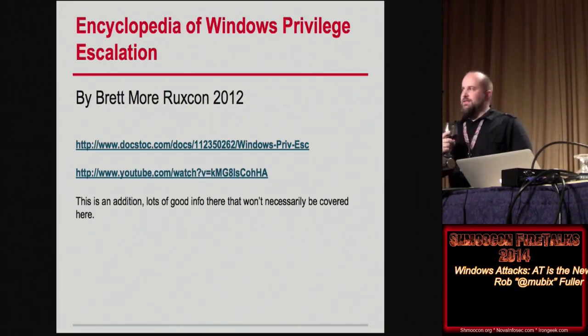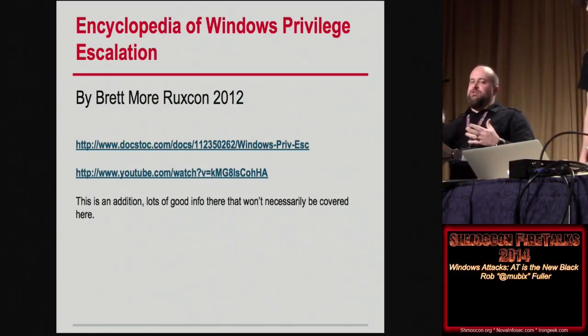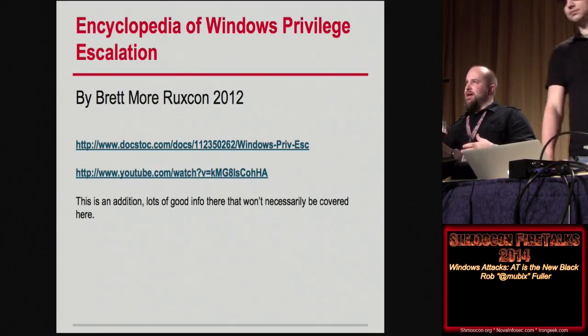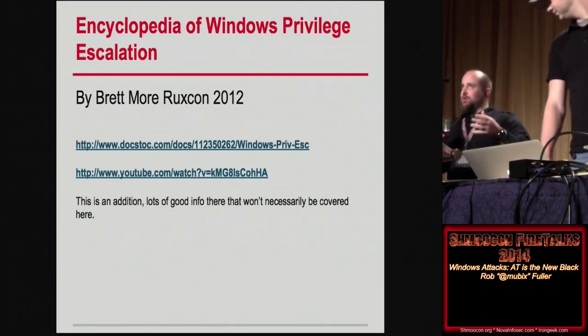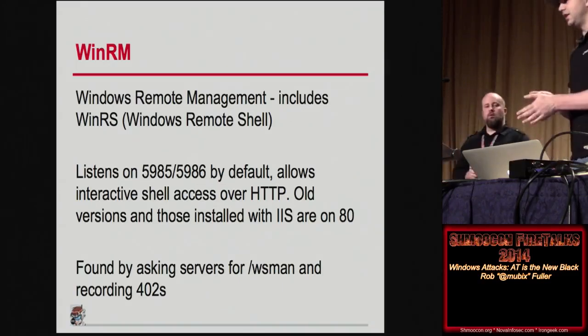So we had the Duracon talk. It was kind of a continuation of our work we did back in 2012, all the different ways you can escalate privileges on Windows. So we just added to that. There was a whole spiel about go check out the stuff here. So first off is WinRM.